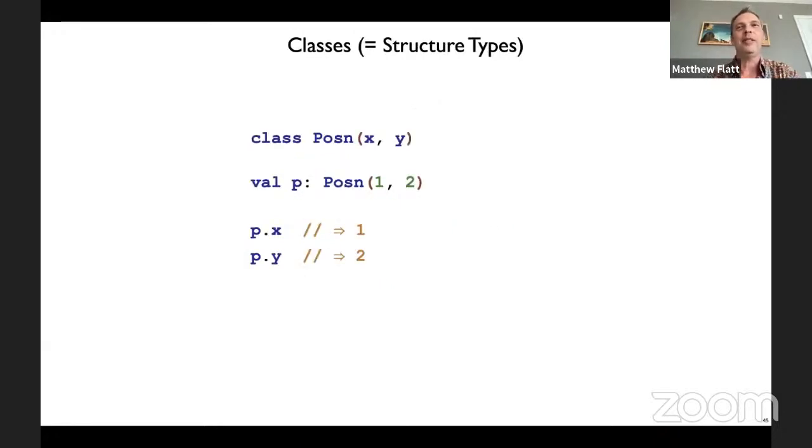So let's talk about the other dot, which brings us to classes. You could read this as struct if you want, and that was the keyword for a long time. But this is the usual posn struct or class that has an X and a Y field. That binds posn as a constructor in the way that you would expect. And now it might not be obvious how we're going to access the fields, although clearly you would want this to work, and it does. So the dot operator here is just a regular operator in the sense of plus and times, but what it's bound to is to look for an X in its left-hand side. And for this posn, we will find an X. If we look for X, we'll find a 1, and if we look for Y, we will find a 2.